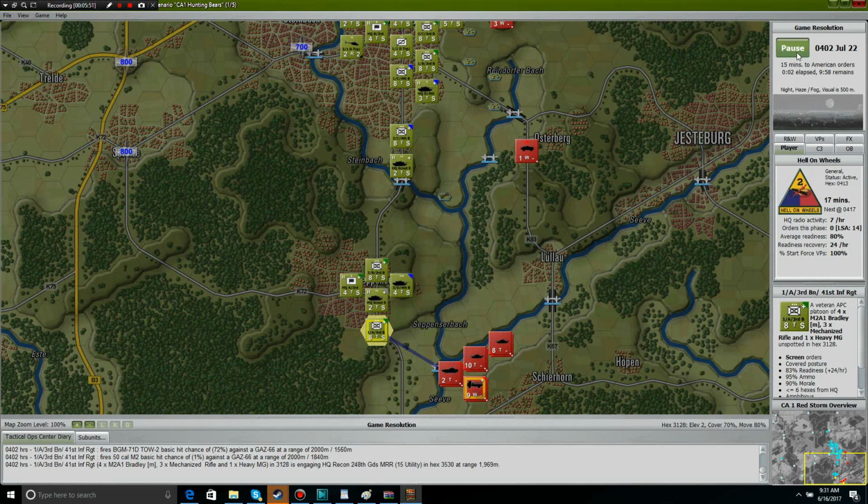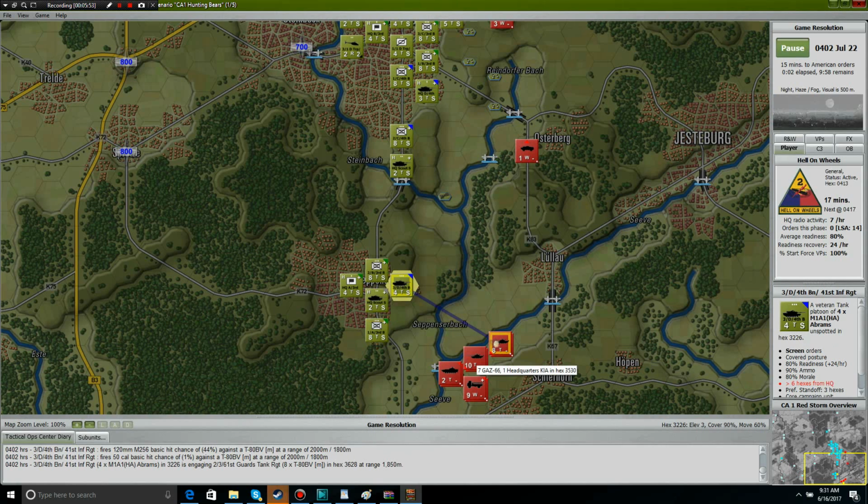Right now we're getting exceptional shots on them with our mechanized rifles. And the way we see that is we can pause here, and we can actually see that our 41st Infantry Regiment is firing 50 cal, 1% chance of success against a T-80, so their chances of destroying a tank are very low. But their chances of destroying other units, such as the Gaz trucks, etc., are quite high.